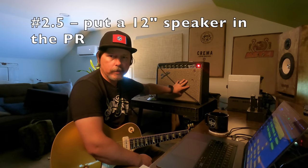The Princeton comes with a 10-inch speaker. I guess this is tip number 2.5 — you can run a 12 in your Princeton cabinet, it will fit, but you need to get a new baffle. I've lost count of how many speakers I've put in this amp. To my ear, with this circuit, this size cab just doesn't like a 12 as much as a Tweed Deluxe does. A Tweed Deluxe cabinet is about the same size but the circuit is wildly different. A 12 in this cab just did not have the right low-end response or the right amount of air in the note — I always got that with a 10-inch speaker.